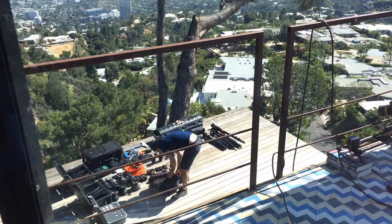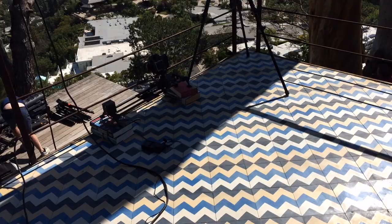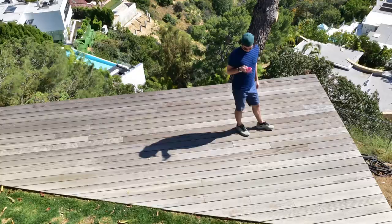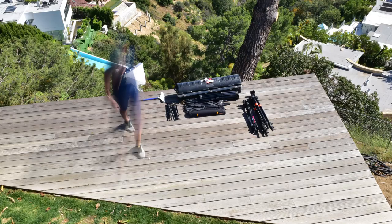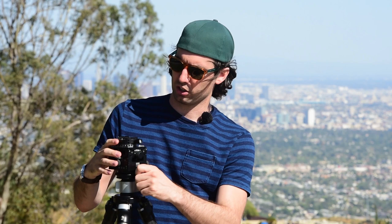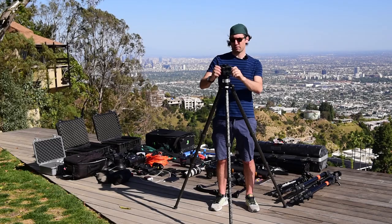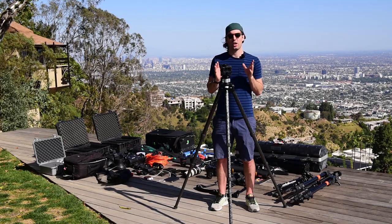We just spent like an hour and a half deciding where to shoot Mike Kelly's gear section, and we finally have all the time-lapse cameras running. I think we have like four cameras going, with David down here with another one. On top of this, I have an Arca Swiss cube, the C1 cube head — basically the Bentley or Rolls Royce of tripod heads. This is the geared head, which allows me to make fine adjustments to the camera without inducing the sag that most ball heads have. A geared head allows very precise adjustments in both directions without that sag.